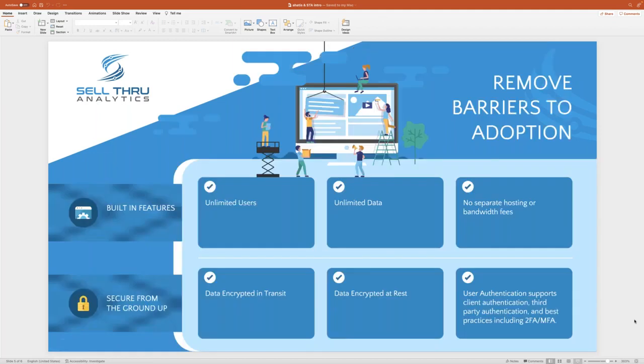And then finally, when you buy our software, you're really not buying it, you're renting it and using it through the internet. We have unlimited user access, so Shell and Dion can add as many users as they want. The data that we're doing with Dion is multiple times a day. We've connected our systems to theirs, and we get their data every hour, every day. There really are no other fees than just the one that you pay, which, like I said, is about the price of one of your full-time equivalents. And we believe it's very secure and have proven that through all of our certifications.